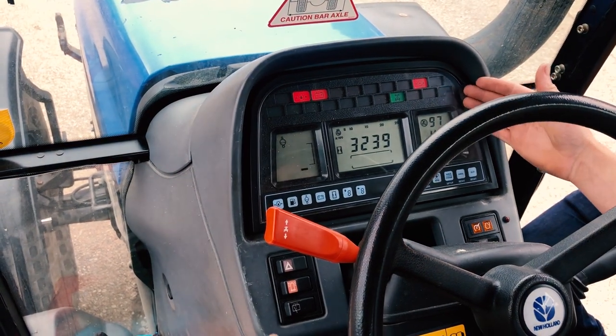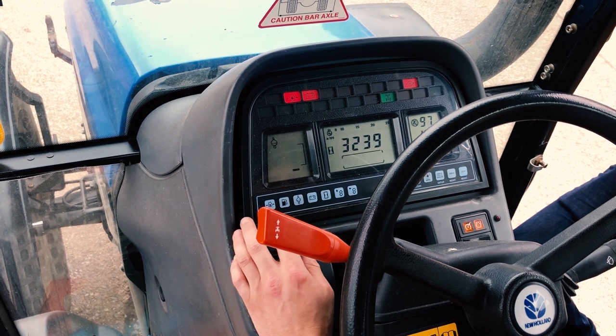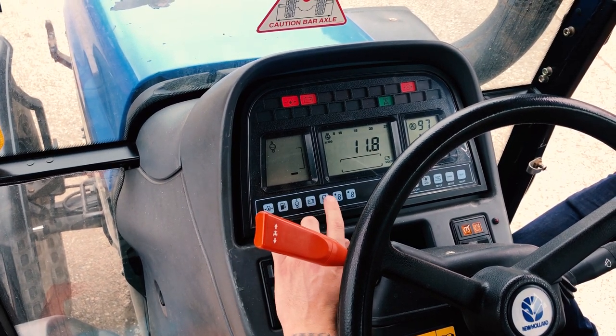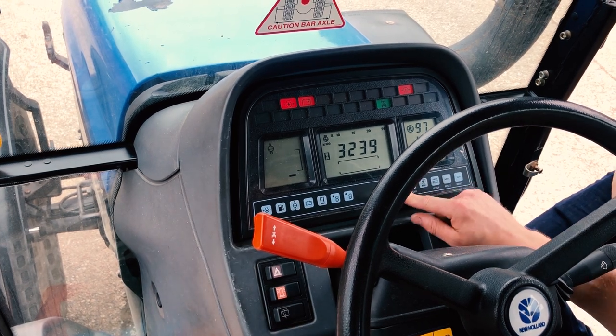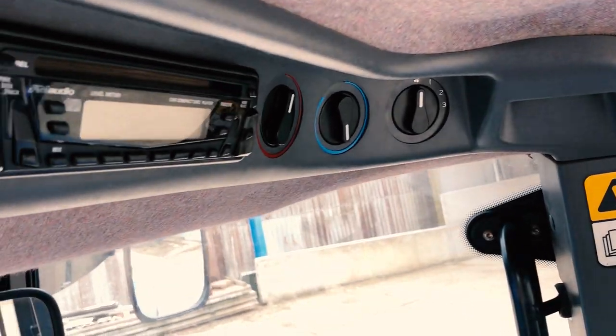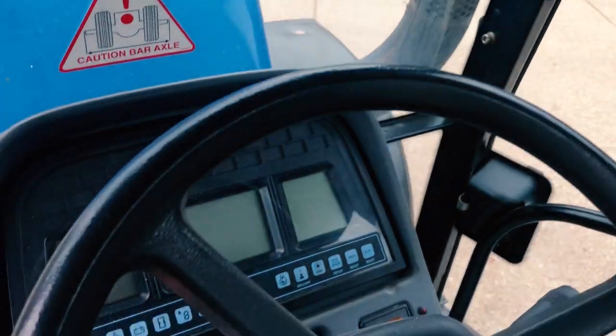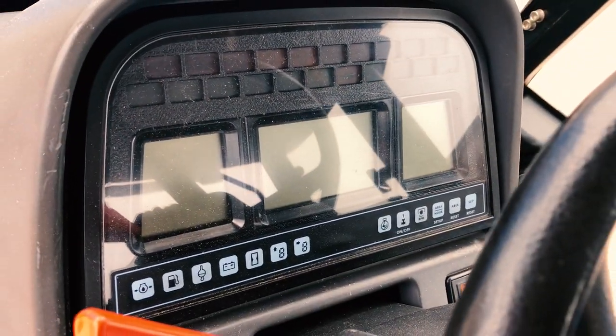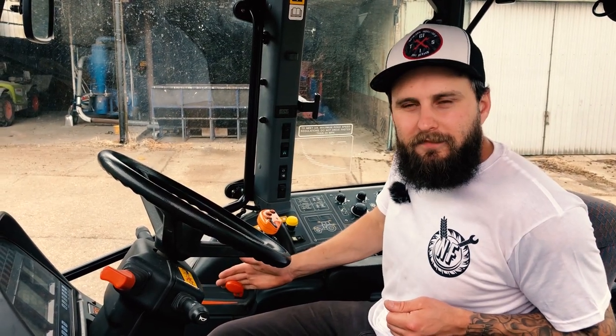On the centre dash then, we have some useful information. We have engine oil pressure, fuel level, coolant level, we have battery, hours, engine speed, you can have PTO speed there set, and then obviously your area and area hour slips for headland management. On the left hand side of the joystick, we also have our hand throttle.